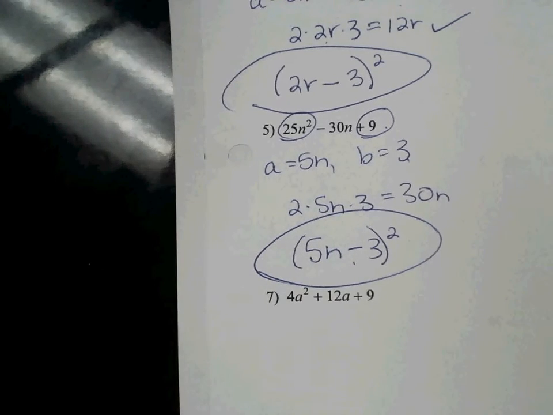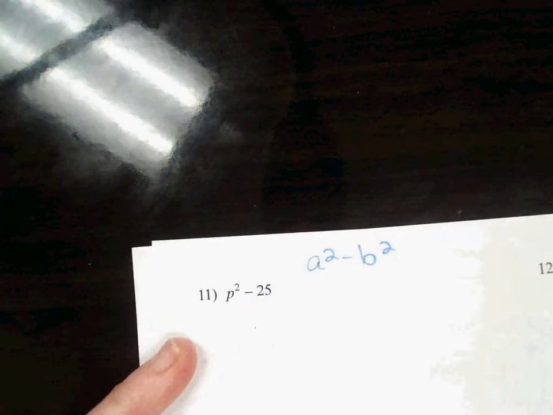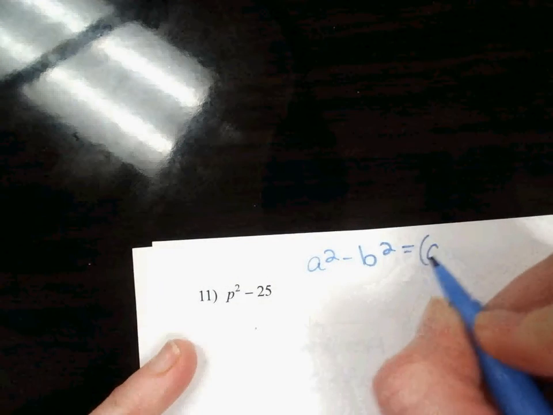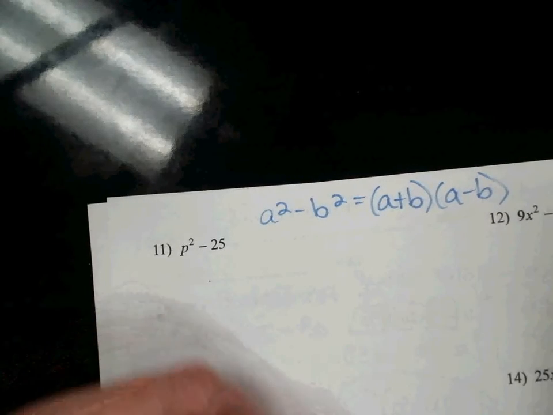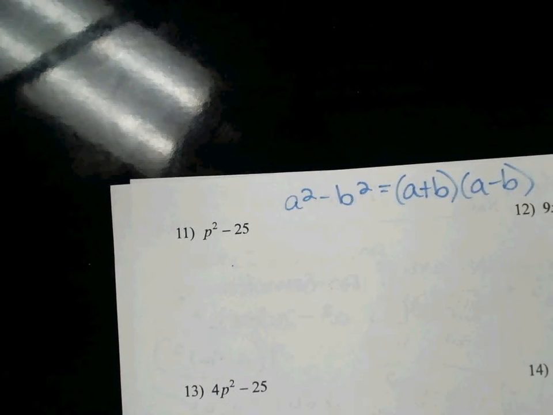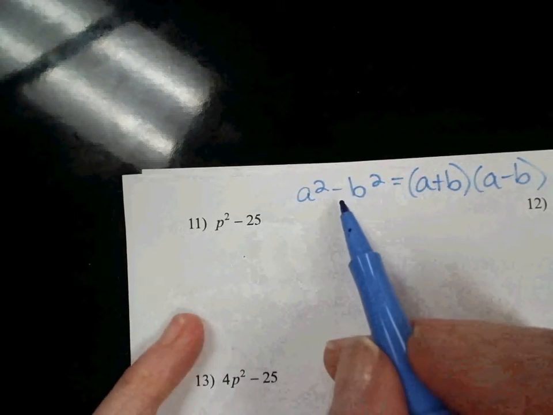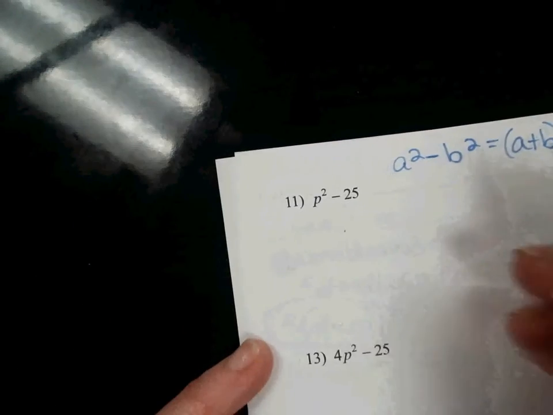I'm going to have you do some practice on numbers 6 through 10 on your own, but first I want to double check that on the back we all remember the pattern for when we have a perfect square minus a perfect square. So whenever we have a squared minus b squared, that factors into a plus b, a minus b. There was one like this, I think it was the last question on your assignment yesterday. And some people forgot that. Makes it a whole lot easier. In this case, it has to be a minus sign. There's no option of a squared plus b squared.